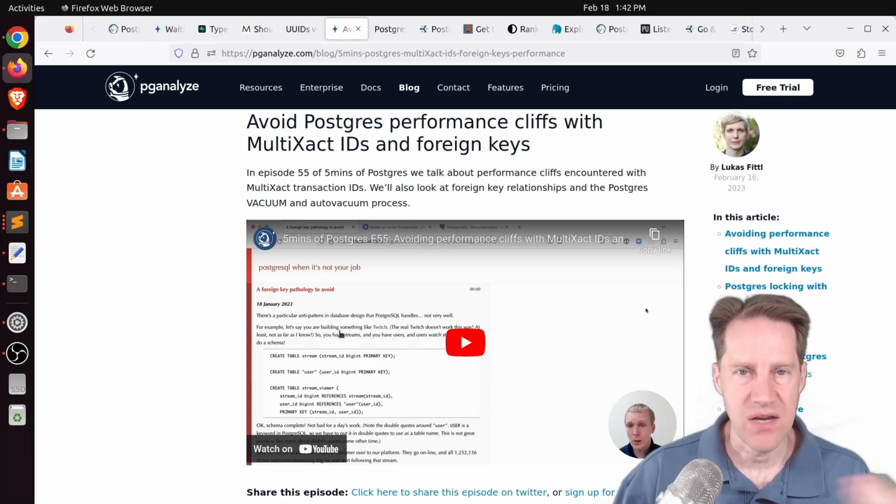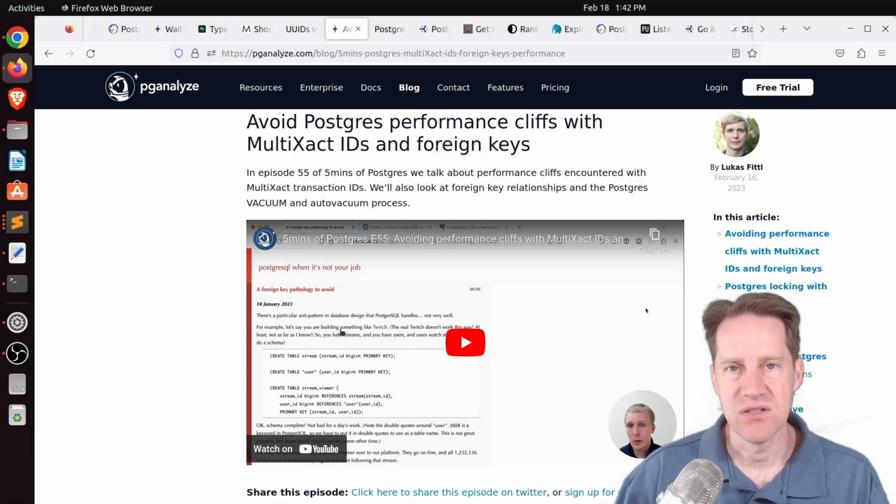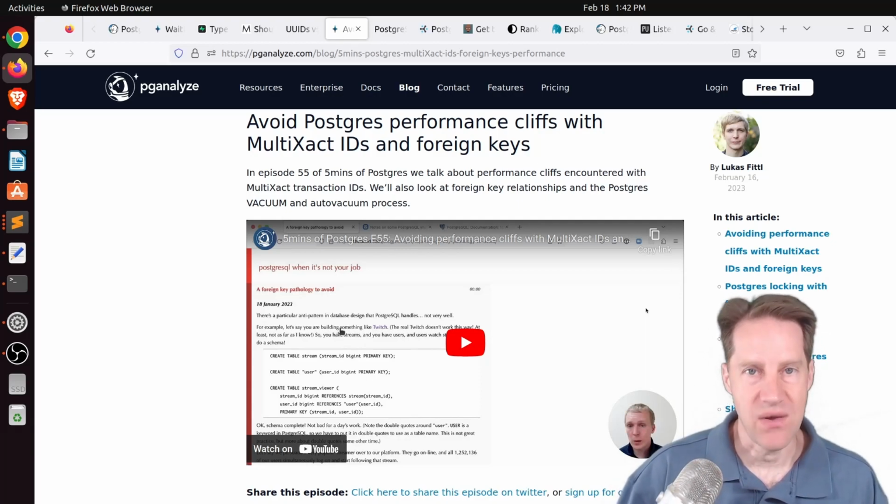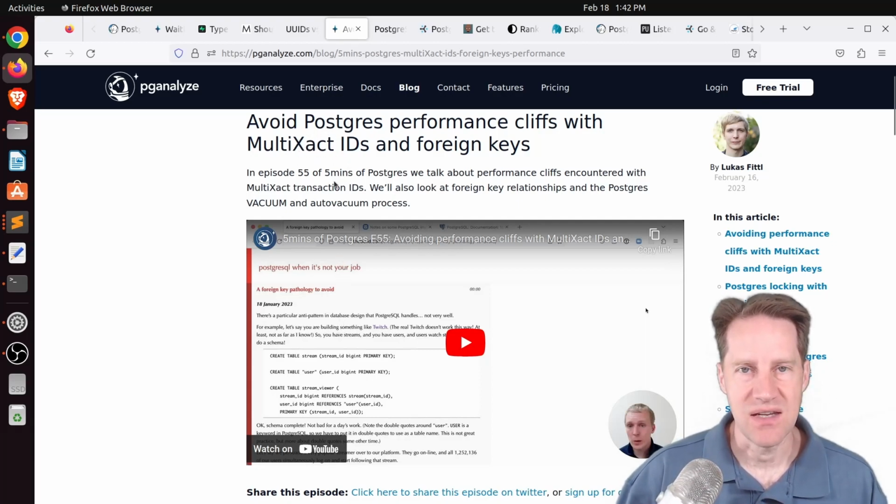If you have a foreign key relationship from millions of rows to that one streamer row, you're going to be producing a ton of multi-transaction IDs trying to track, I think it's the FOR KEY SHARE lock that's happening on that row. And you can run into performance problems.